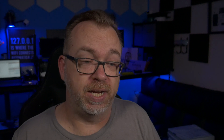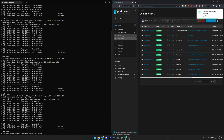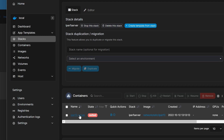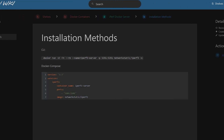Now let's go back to Portainer, remove that server again, go into Stacks, and create a new stack called 'iperf-server.' I'll paste in the Docker Compose content and click Deploy the Stack to see if it works. We did not get an error message, but let's open it up — oh, it exited. It looks like it needs a -s flag to run in server mode. If we look at the CLI command, we can see that -s flag right there. So it's probably just better to run this in command line the way I've got it listed. I'm actually going to remove the Docker Compose section from my website before this video goes live. Just know the CLI command is the way to get an iPerf3 server up and running to test the new hardware I've got coming in the upcoming weeks.